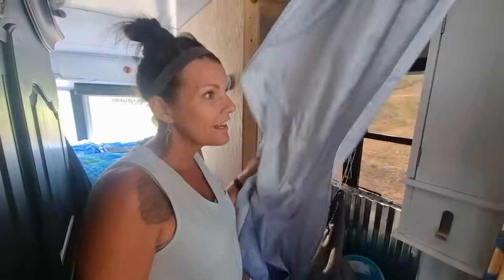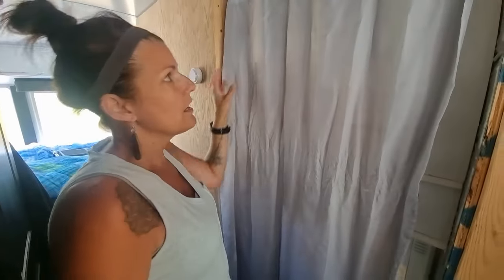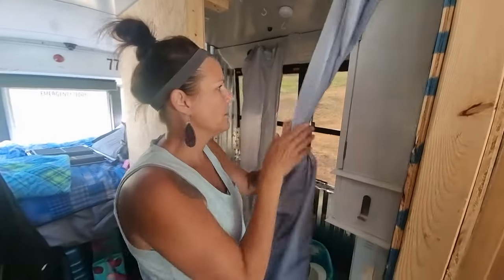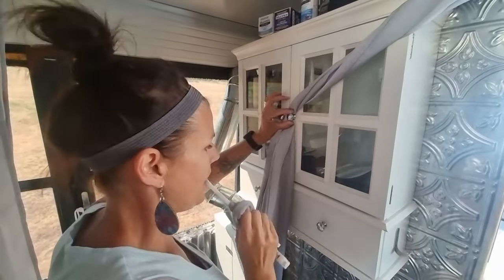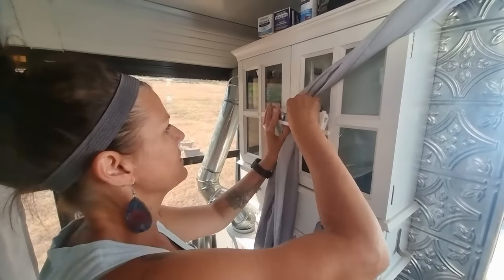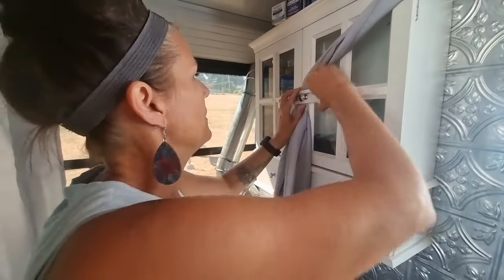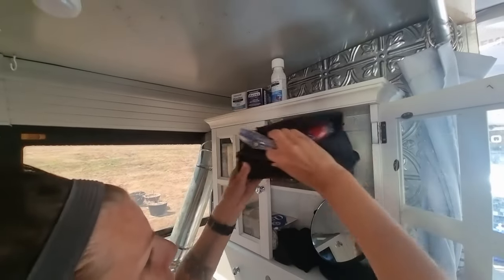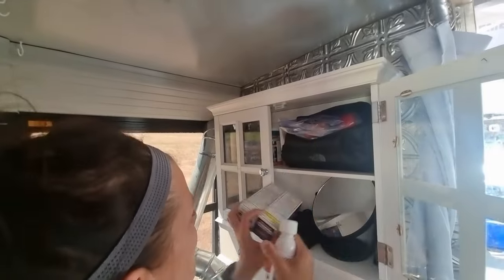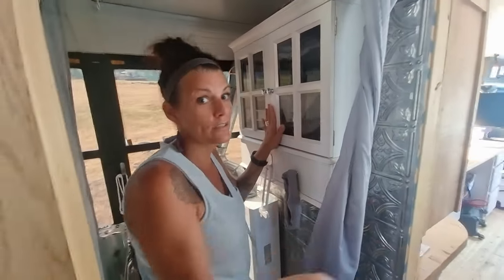In the shower, this curtain goes flying a lot. We use it so there's a little bit of privacy when we're using the toilet but it goes flying everywhere. So I roll it a little bit and I put it between these, and I do the same with this one - that holds it perfectly in place. When we're parked we like to keep stuff up here, but when we're driving it absolutely has to go in the cabinet or it will go flying. Nothing stays up there well, not even towels. So there are no towels in the bathroom - I have to keep them in the black cabinet otherwise they'll fall off.